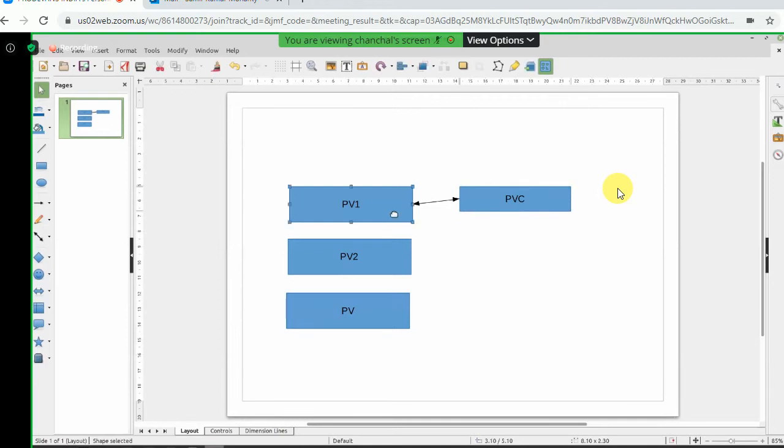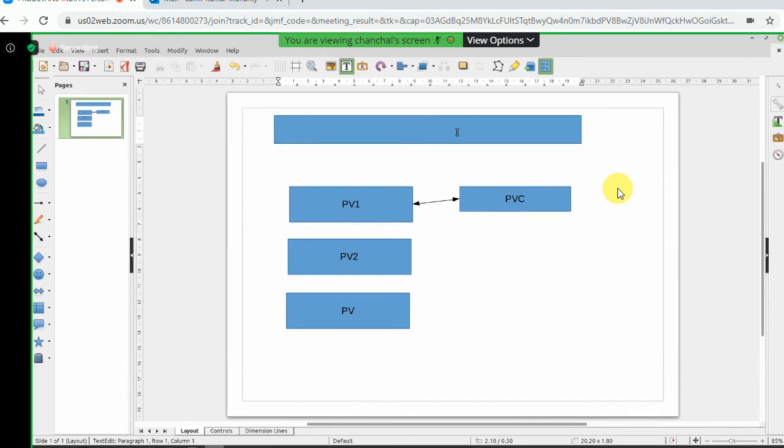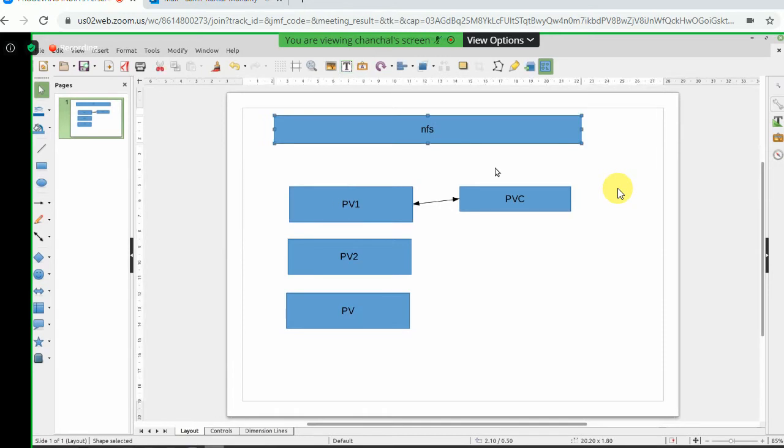The first important concept you must understand is why we are usually creating a PV using shared storage. For example, I'm talking about NFS. Why are we creating a PV in NFS? The advantage is that the PV should not be created in the master, so that the network shared storage is accessible from all the nodes.